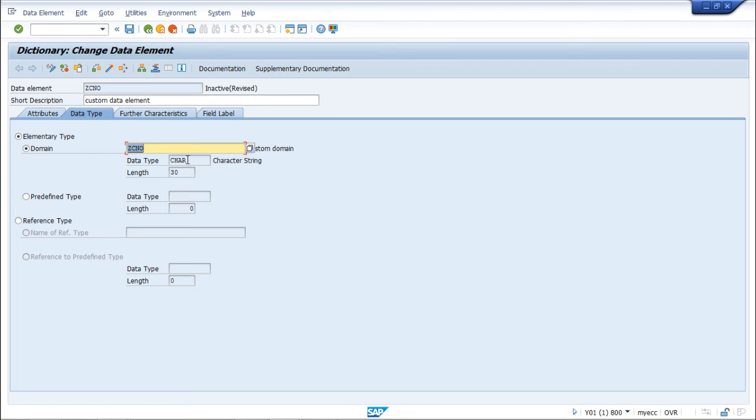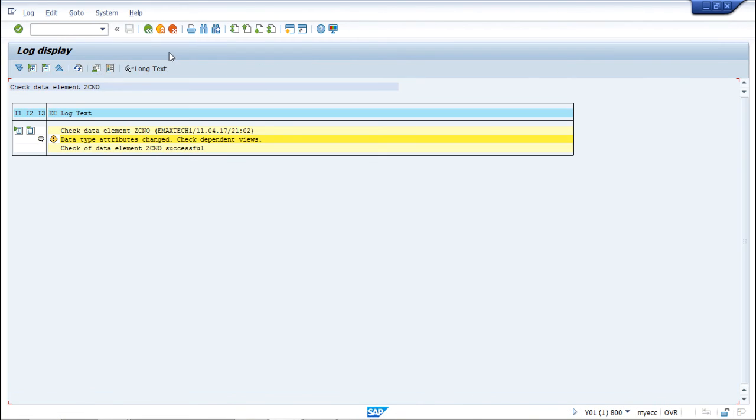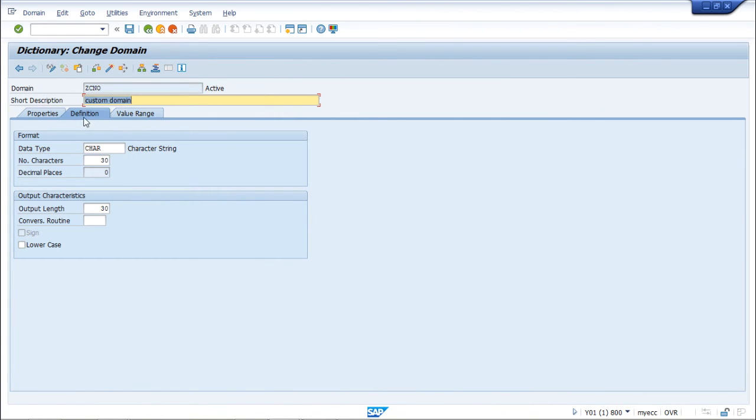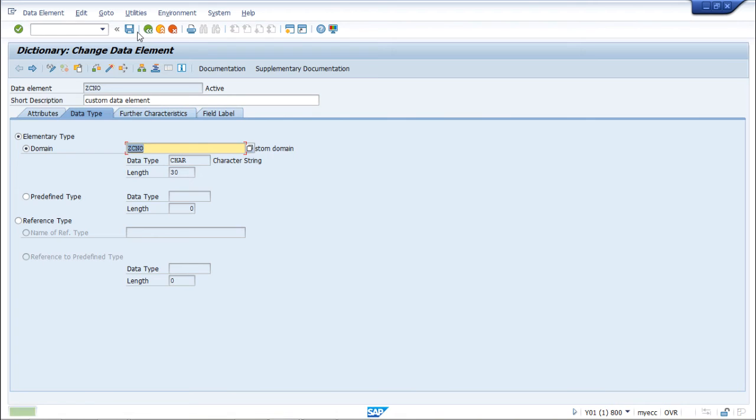See, the data type it has already picked up, that is char, and the length is 30, which we provided there. Now we need to save it and check it. It's a warning, we can ignore it and activate it. So that's done. If we double click on this, it will take us to the previous window where we have defined our domain.